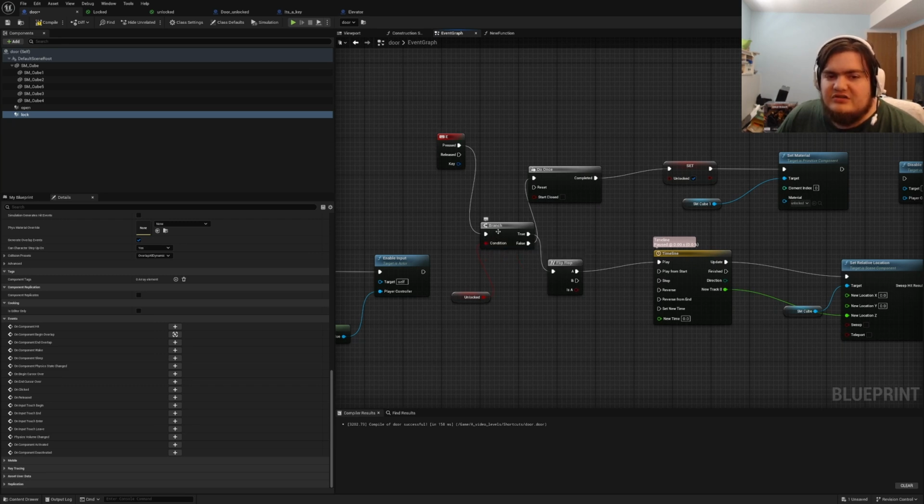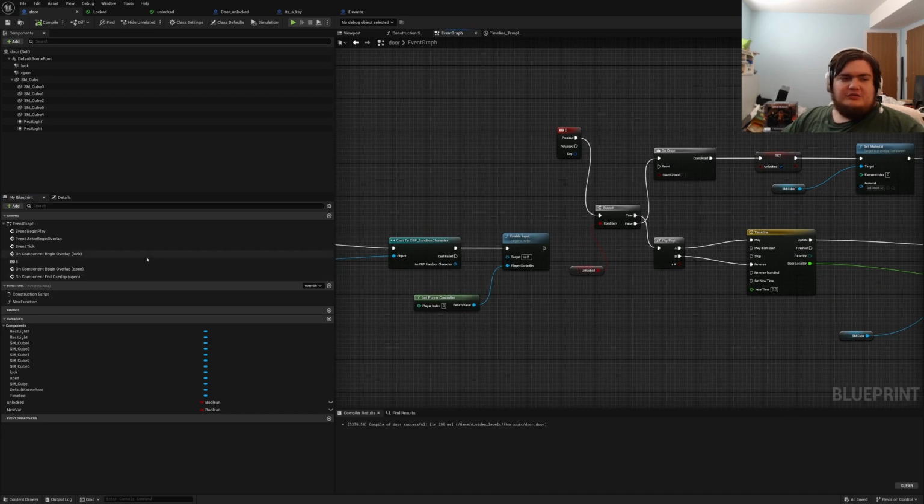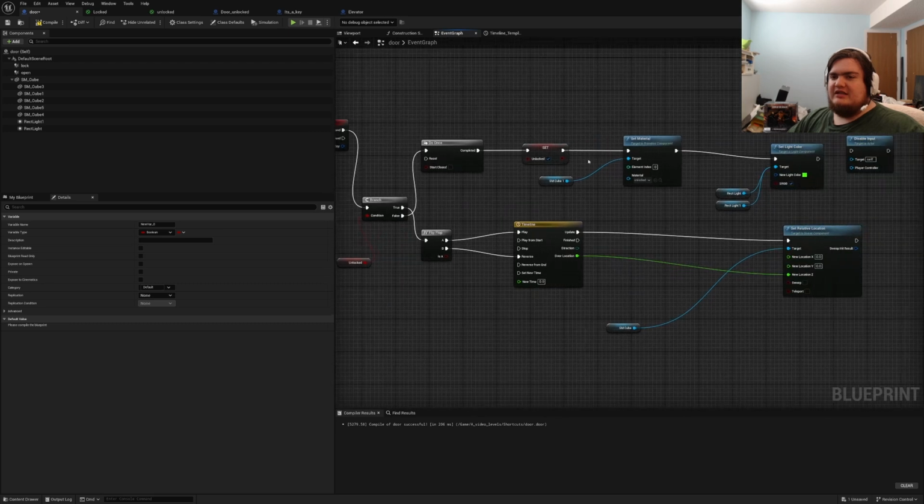So when it goes through, we have a branch set up with the condition unlocked. To create the condition unlocked, you go over to your blueprints, go down to where your variables are, click the plus, and you can create a Boolean. A Boolean is a type of variable that creates a condition. So when the condition is met, it goes, you can set it to things like branch to let it go through, or if it is not met, it does not go through, and you have it set to another code, which right here is branch. True would mean that it would go through the timeline, and if you hit it and it is false, it will go through and activate the other code.